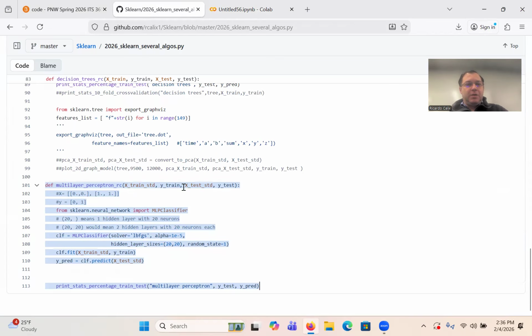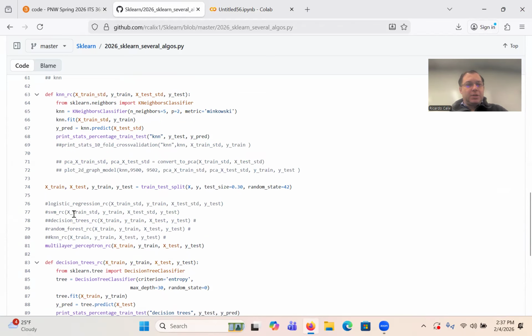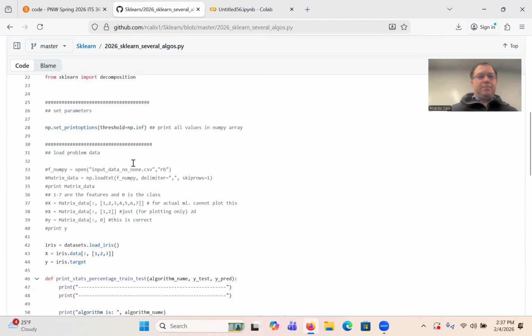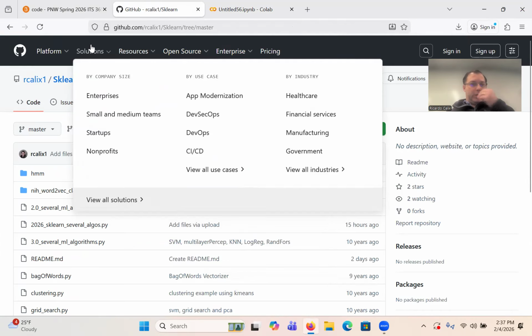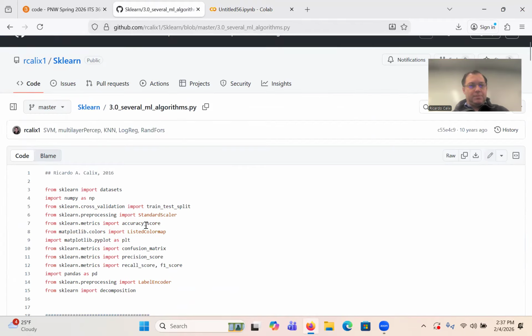Let's take a look over here. So we covered that, and the next one I want to try out is the SVM one. I have this in another notebook.